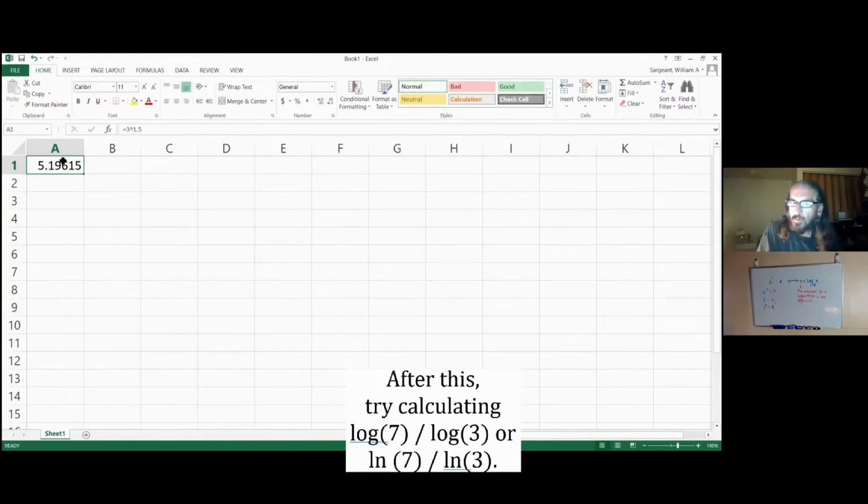And that's giving me something too low. So because I'm too low, now I'm going to go between that 1.5 and 2. Let's go halfway in between there. So let's go to 3 to the 1.75 power. That's too low. So again, I'm going to go up halfway between the 1.75 and the 2.